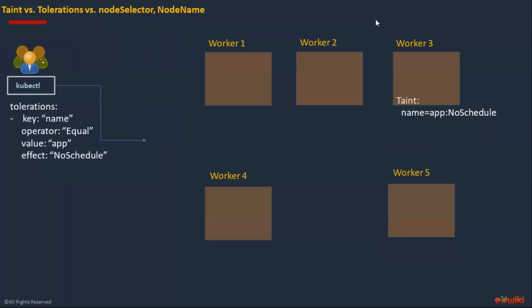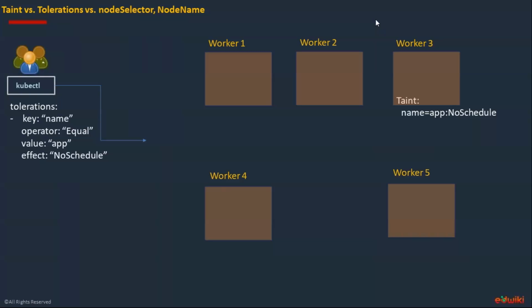But is there any constraint from your deployment manifest file? In the deployment file, I'm adding the toleration, that is fine. But do you see any constraint in the deployment file saying that my pod should only be running on this worker node?